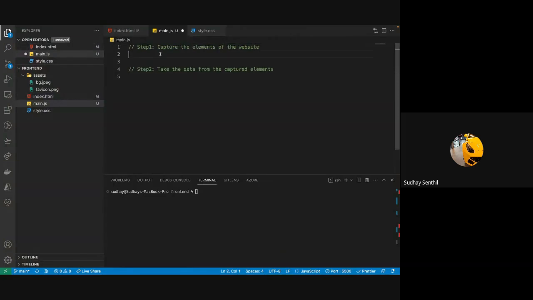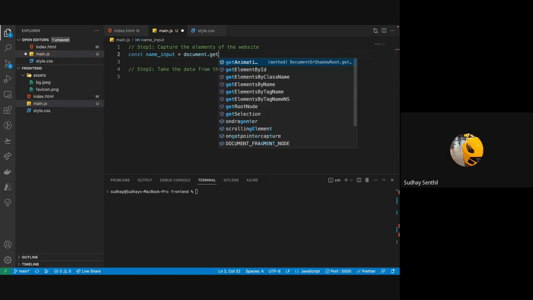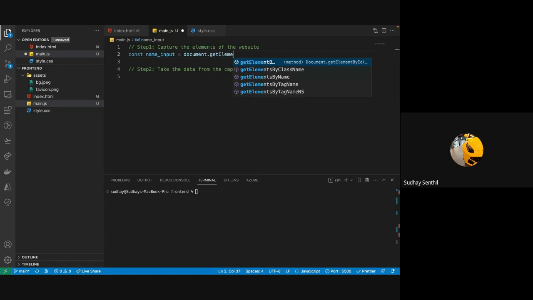You need to create a variable first. Okay, let's call it the name input. Okay, const nameInput. It's going to be a constant that I'm writing. And the convention is that you start with writing document. So document is basically the HTML file. Okay, just keep it as simple as that. Document here just means the HTML file that you've written. And from the document, what am I going to do? I'm going to get elements, and VS Code suggests what it is. Get elements by class name.